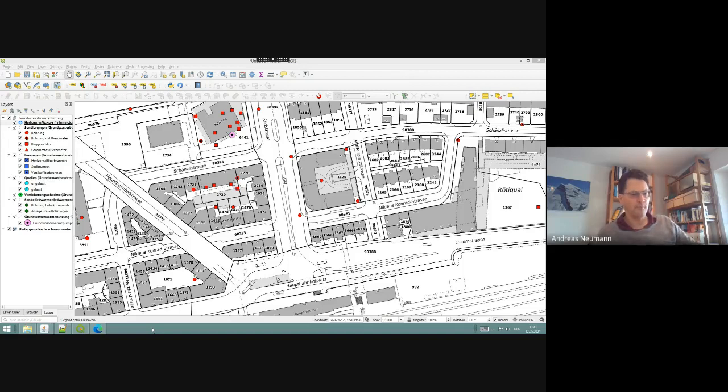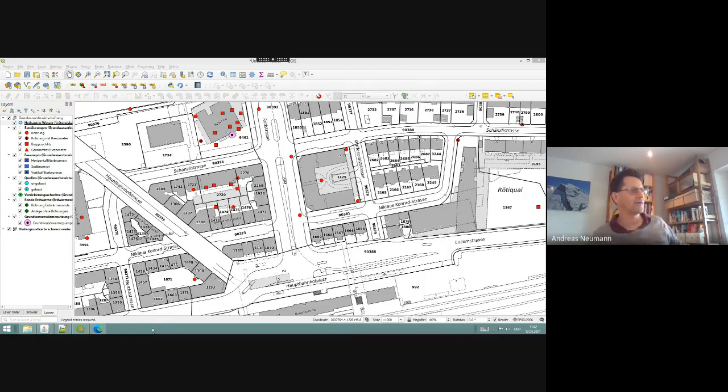The plugin source code is on GitHub with OpenQGIS. It would be available. You can adapt it to your own GDI, but of course, the search service and the data product service is something unique to Solothurn. I don't know how they integrated it in Schaffhausen. Maybe they have something similar, but I think there are a number of locator plugins available that you can use to develop your own one. But of course, it needs to integrate with your GDI and search services.